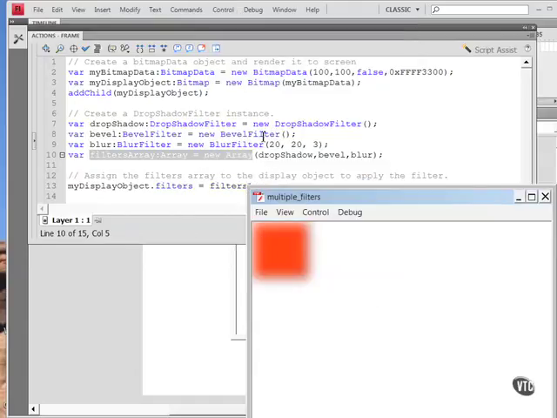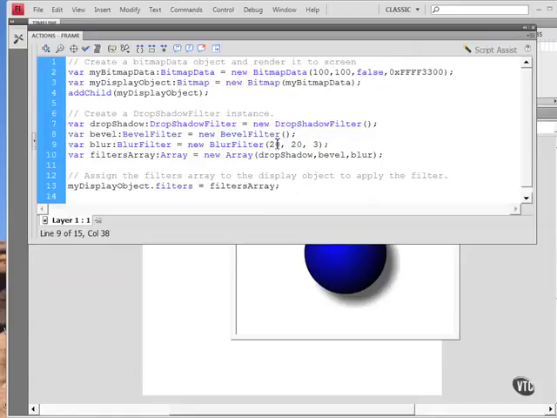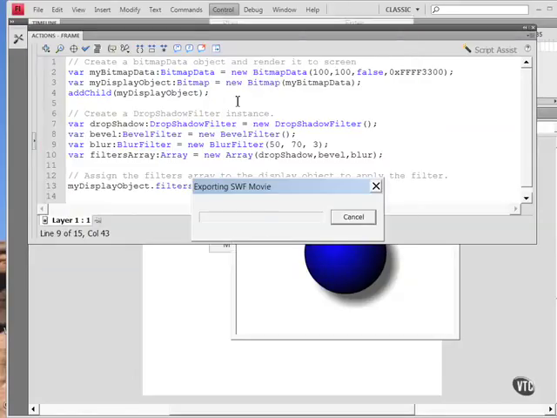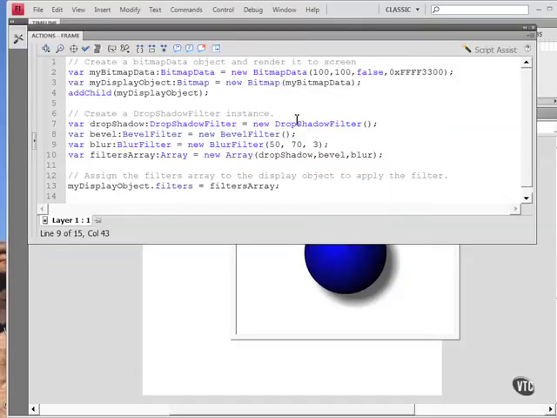There's a rectangle that I've rendered with these 4 lines of script up here, and I'm adding a drop shadow and a bevel. The blur is probably the most noticeable of the filters there. If I change these parameters here, let's change this first filter parameter. That's the blur X direction, and then the blur Y direction, and redo this, you'll notice that the rectangle gets very blurry indeed. Let me review quickly the script up here for creating that rectangle.